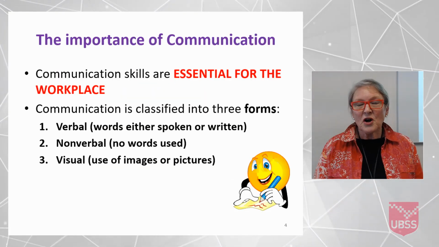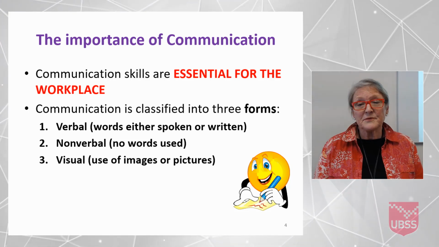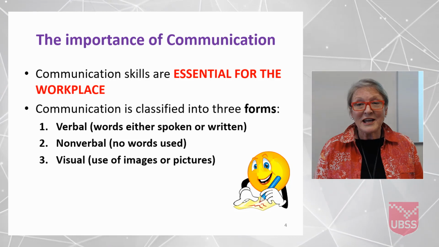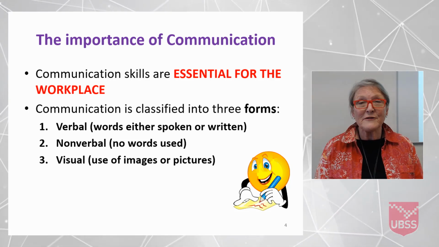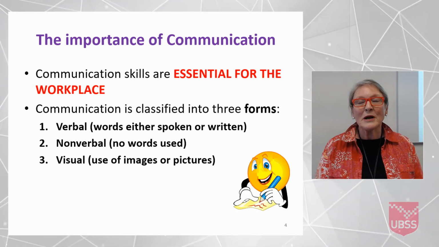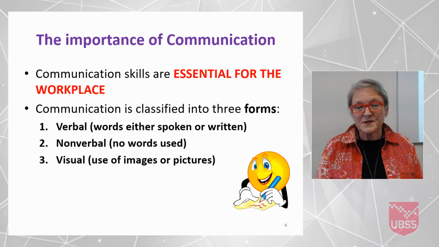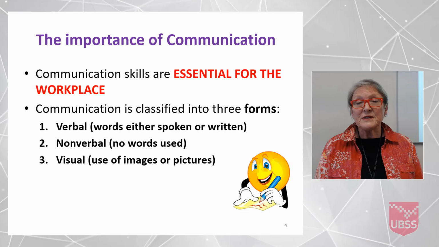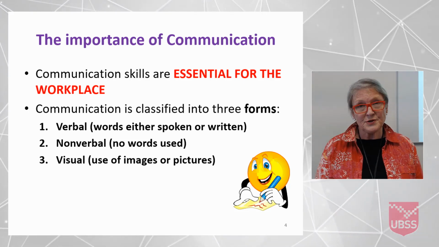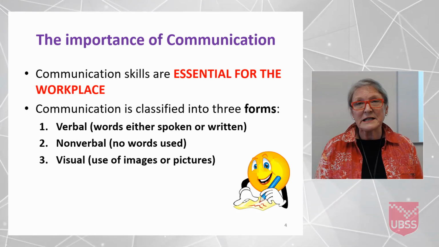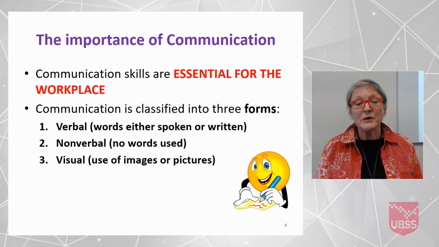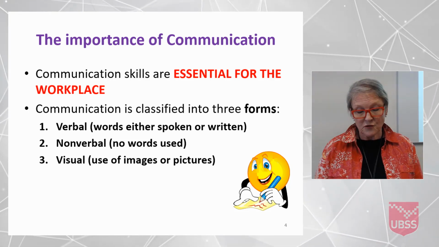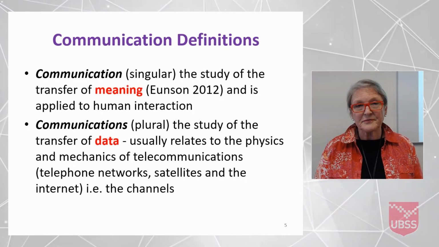Now we started the whole topic 12 weeks ago. We talked about the importance of communication, and we also talked about the 3 forms of communication. One was verbal, where we use words. This can be either written or spoken. Then there was non-verbal, where we don't use words. Okay, there's lots of different types. And then the visual is when we use images or pictures or graphs. Okay, 3 main forms of communication.